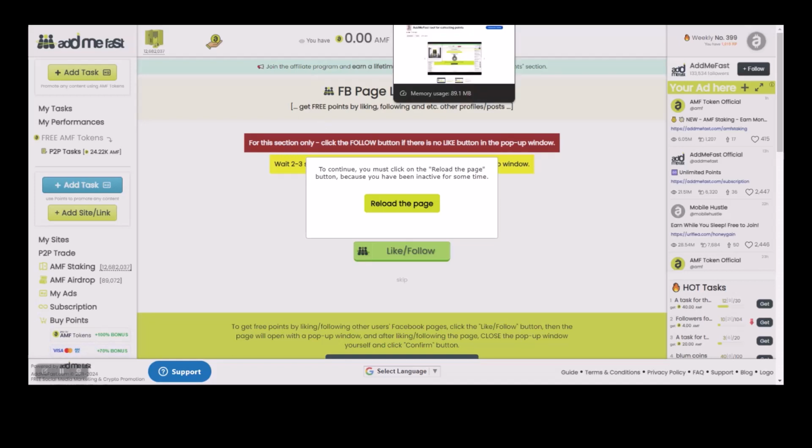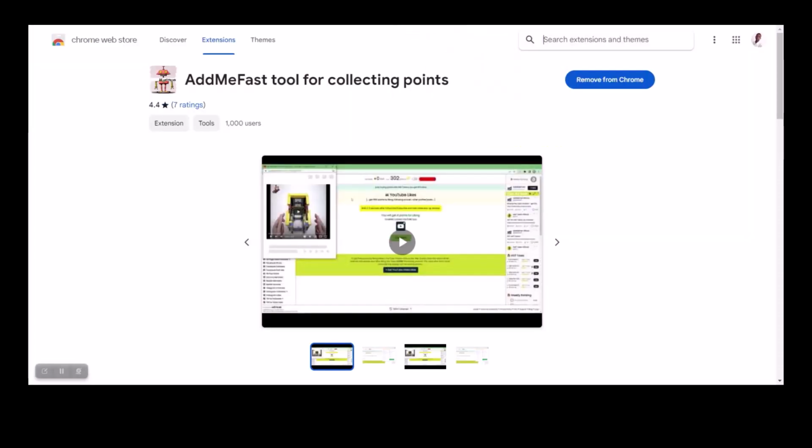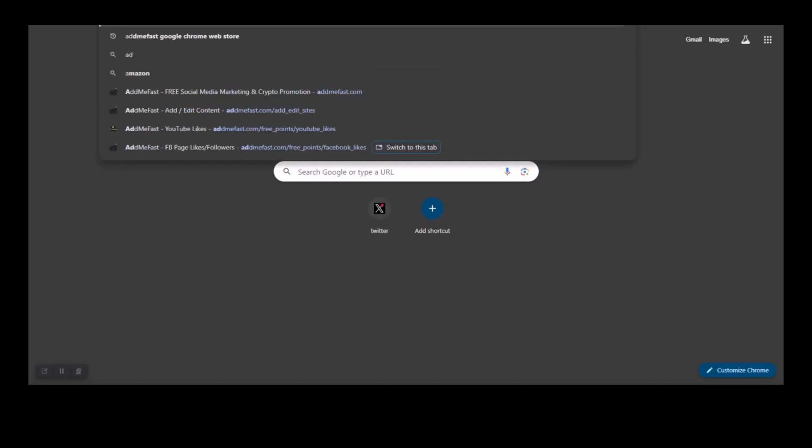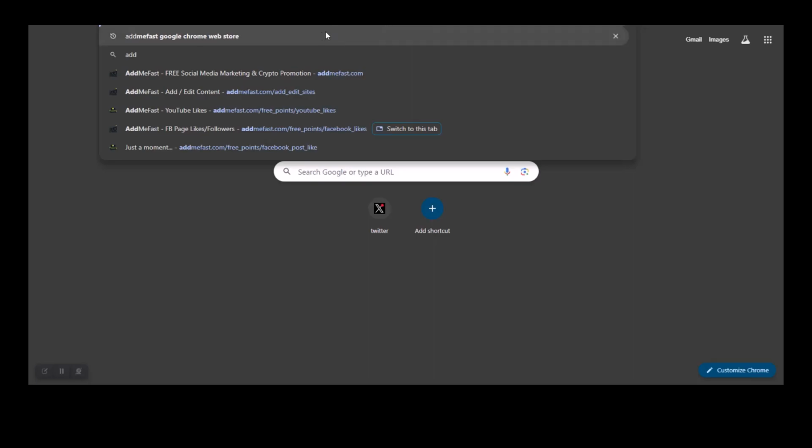The next step is our bot, or our AI tool. Open your browser and search for this AI tool, AdMeFast tool for collecting points. On Chrome, just type AdMeFast Google Chrome Web Store. It's a Chrome extension that we're going to install on our Chrome browser.